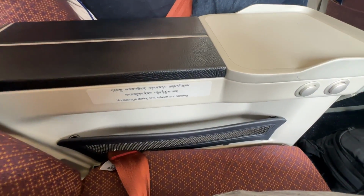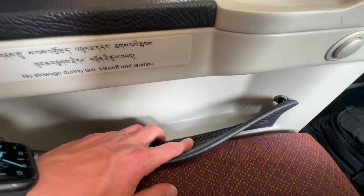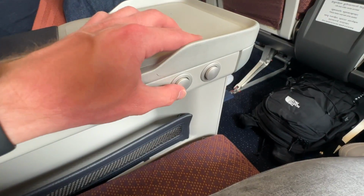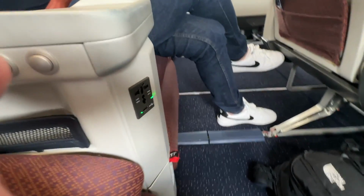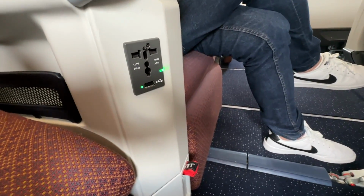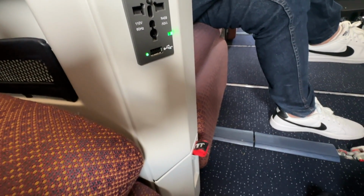To the left is the center console. Nothing inside of it, just an armrest, but on the side is a small pocket, only big enough for a personal device and a couple of chargers. The seat also comes with 2 adjustments, one for the generous seat recline and the other for a leg rest. And the front of that console features a universal charging port along with a USB port for every seat.